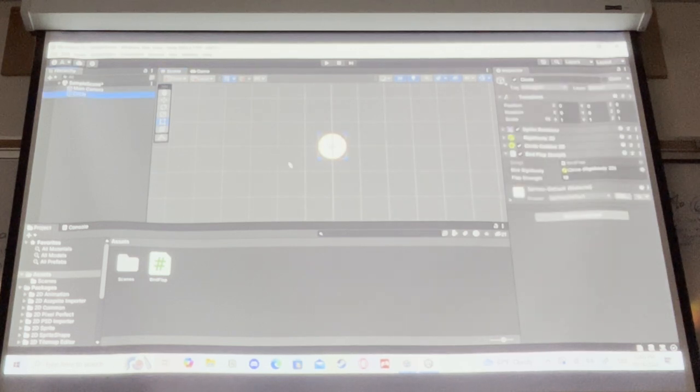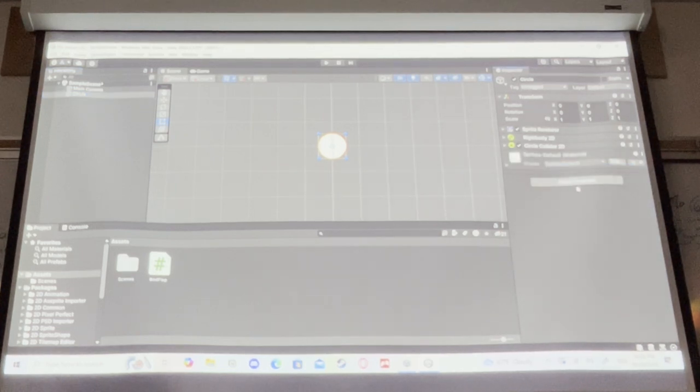Go to the circle, go to the inspector, and go to Add Component. Don't worry about this. We're going to add a component and go down to where it says New Script. Your view will probably look like this. Scroll down, there should say New Script.